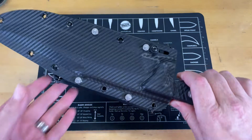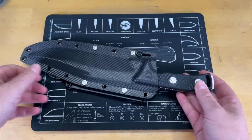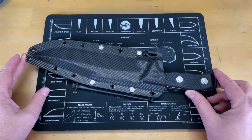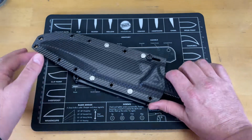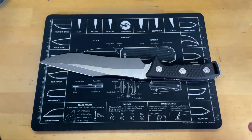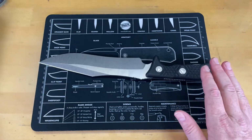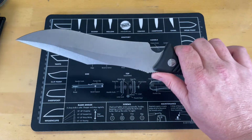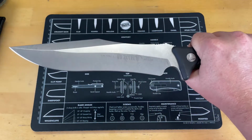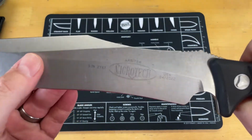So yeah, I had never seen one of these. I didn't even know these existed until just here a little bit ago, we did a weird knives video, and I saw this on a website, and I was like, I didn't even know that existed. One of my paying members, John P., reached out to me and asked me if I'd be wanting to look at it, because he had two of them. This is impressive. I definitely messaged Anthony. I'm like, what were you thinking?